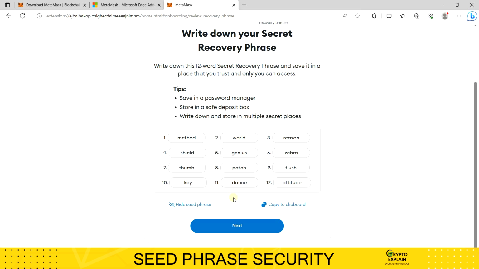Now you see my security key. It means the wallet I create will never be secure again. With this key, anyone in the world can open my wallet at any time. And this is why you need to take proper care of your safety.